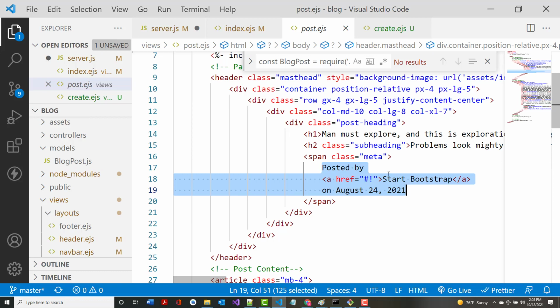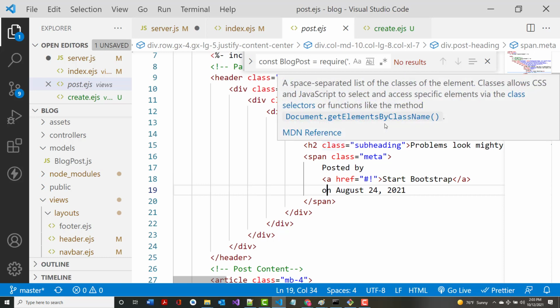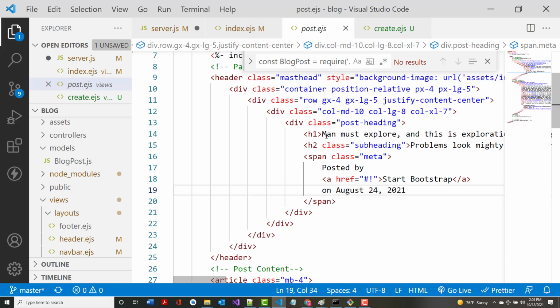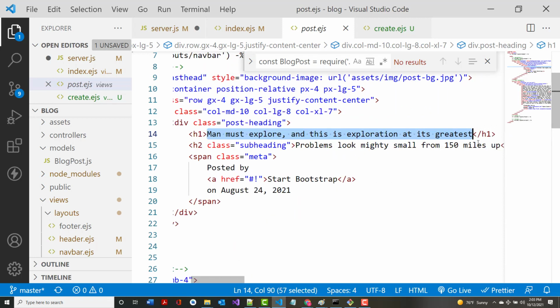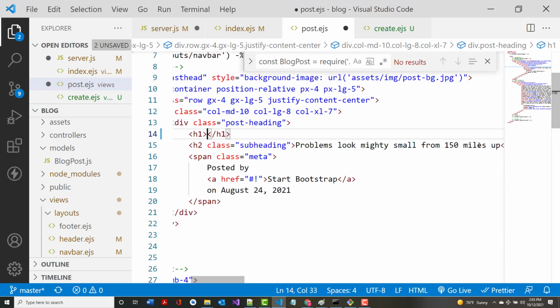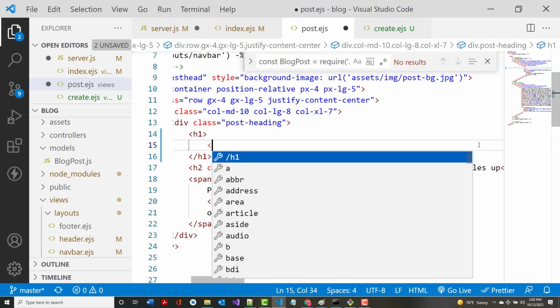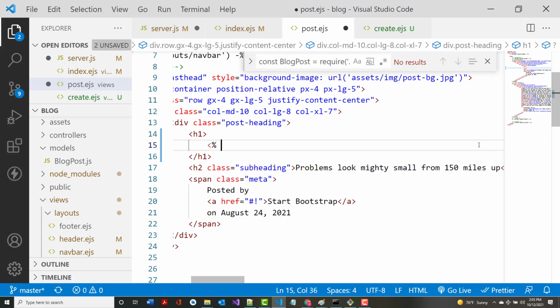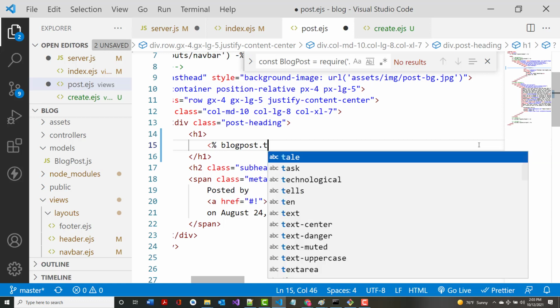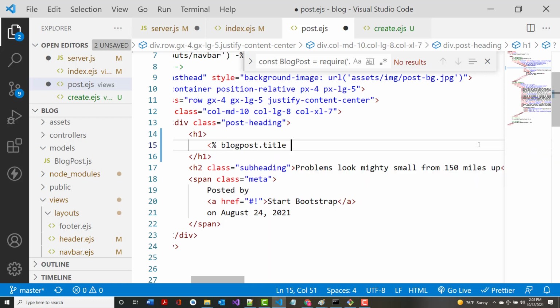So I'm going to come in here, and there's the title right there. That H1 is the title. So I'm going to, again, just put this on a separate line. You don't have to do that, but you can. And I'm going to say in here, blog post dot title. All right.